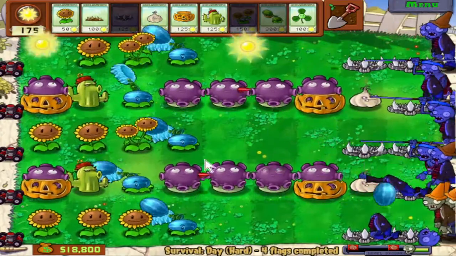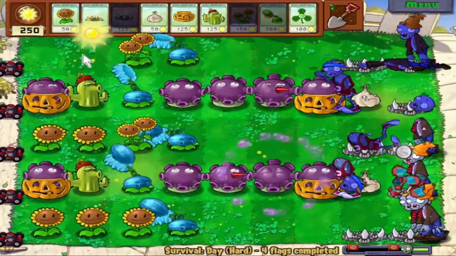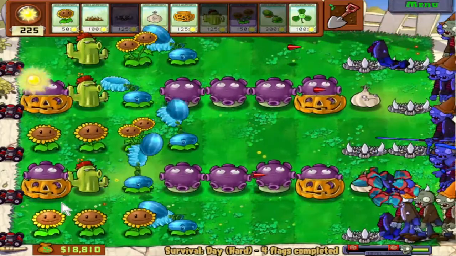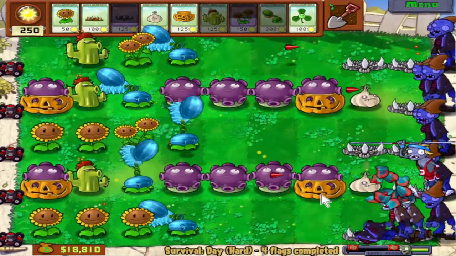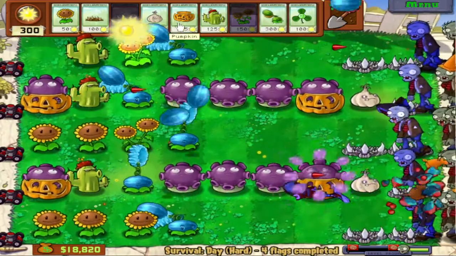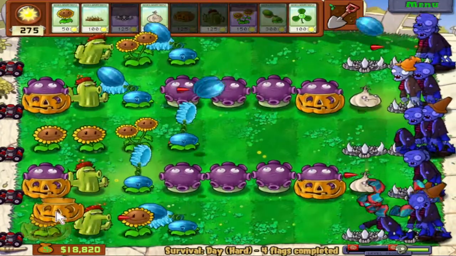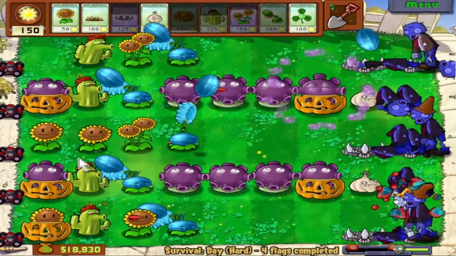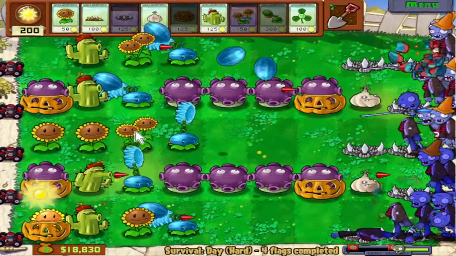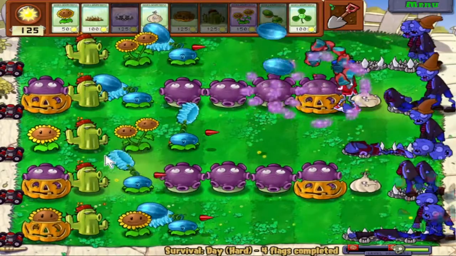There we go. More Spike Rock. Everybody is happy. Look, everybody, I'm using cactus. That almost never happens. You know what? I'm gonna start protecting my sunflowers in the back as well. I mean, I might as well. Okay, there we go. Balloon zombies are no longer a threat.